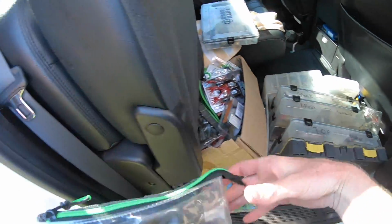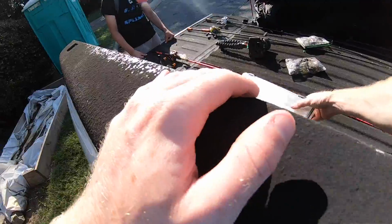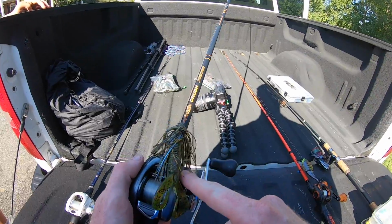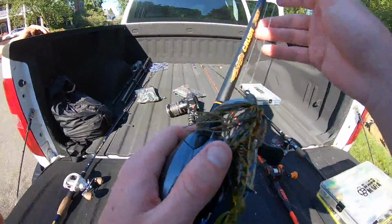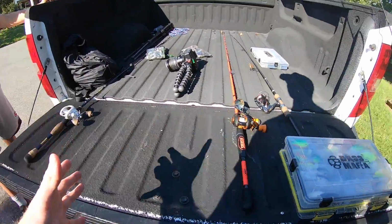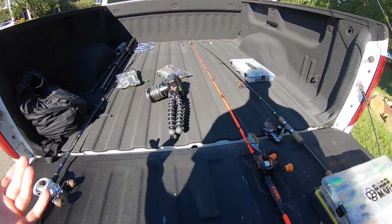So I think I'm gonna grab these, just a bag of creature baits, some paddle tails, put this back here for a second, grab some chatterbaits as well. And you know, why not? We're gonna grab some crankbaits too. So right now I have my jig rigged up already, so I'm gonna leave that on here for now, but I'm gonna just take a few things out of these boxes and put them into a smaller box, put into that bag. So I just have a few options with me when I'm walking around the pond today.